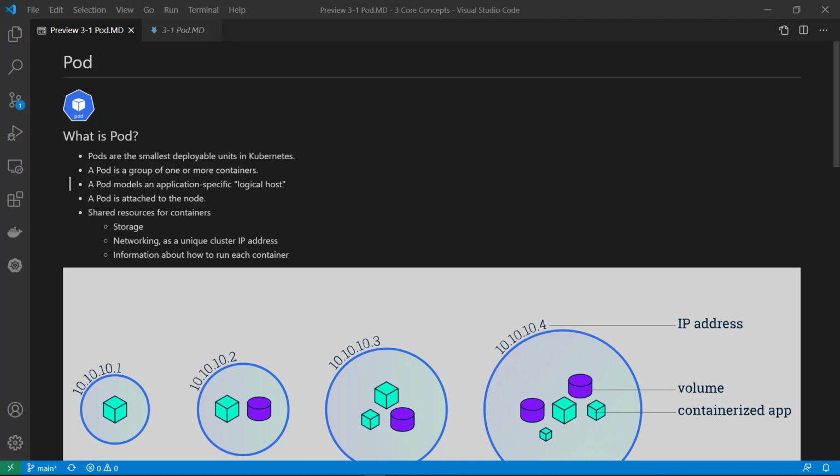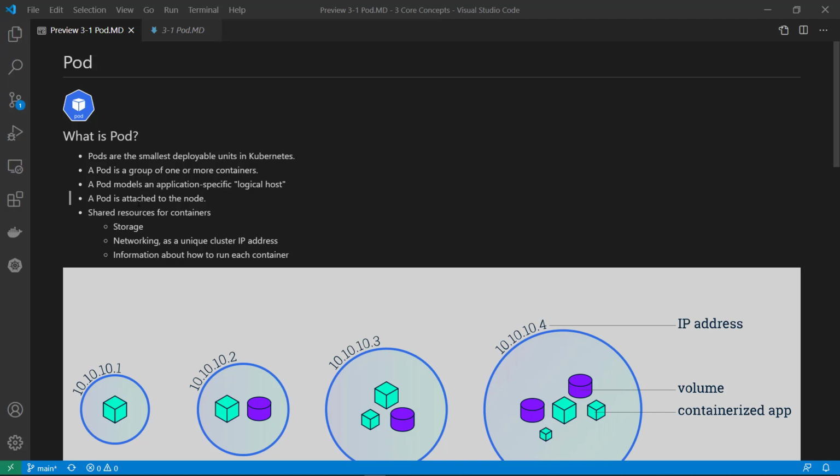Well, the best practice is to deploy one application in one pod, because when the application is overloaded, we can easily scale it. If 5 apps are deployed to one pod and one of the 5 is overloaded, we have to scale all 5 apps because they are in one pod.